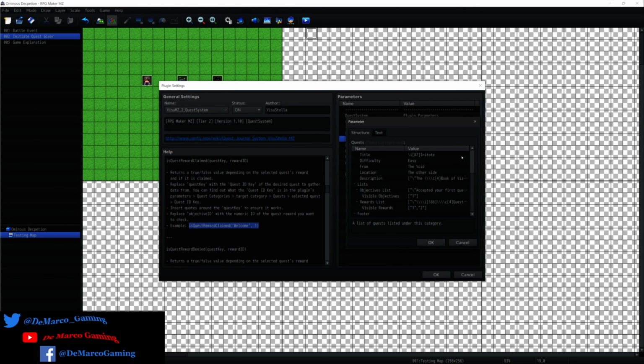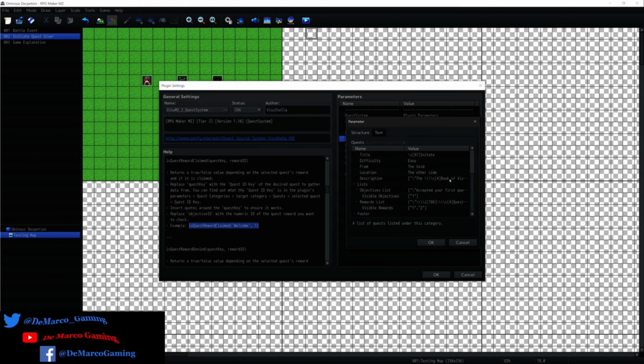You're going to put in the title. Difficulty is going to be up to you, what you think the quest is. Do you think the quest is hard? Do you think the quest is easy? Do you think the quest is impossible? So you tell the player, this is an easy quest. You should be able to complete this without any issues. And then you tell them where it's from. This is going to be the quest giver, so that would be the crystal ball or the void. The location, the other side, or from a city. So this would be like, this is from businessman, location, Los Angeles, California.